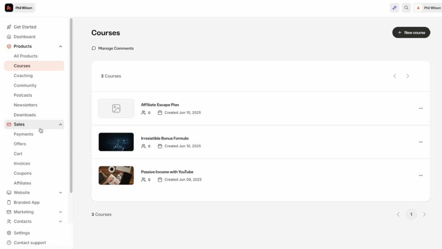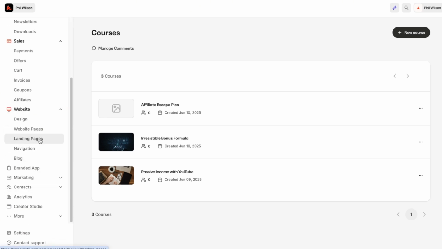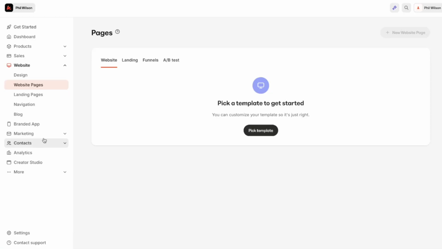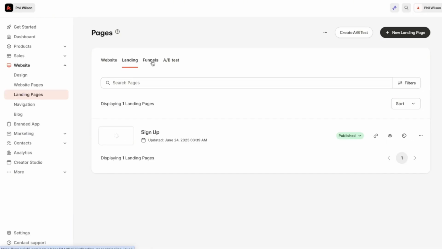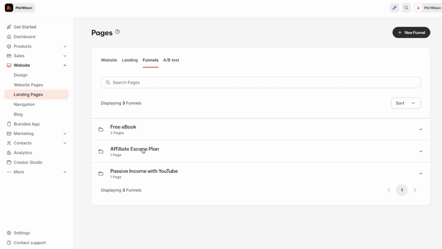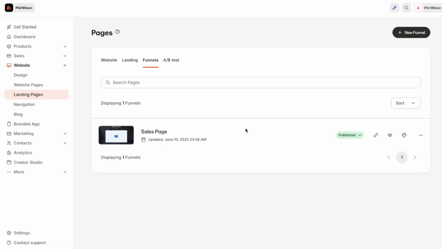There are also different types of ways you can sell it, right? We've got different things like websites, landing pages, funnels, email marketing. And honestly, the only thing I don't like with Kajabi, apart from the slightly expensive price point, is the actual funnel builder. I'm a funnel guy. As you've probably noticed, this brand I created is called Funnel Scene. And I'll just quickly open up the page builder. And this is probably my main big issue with this platform.